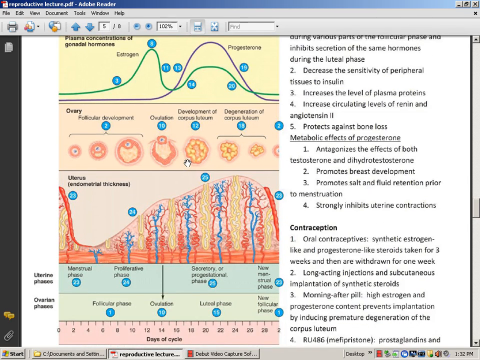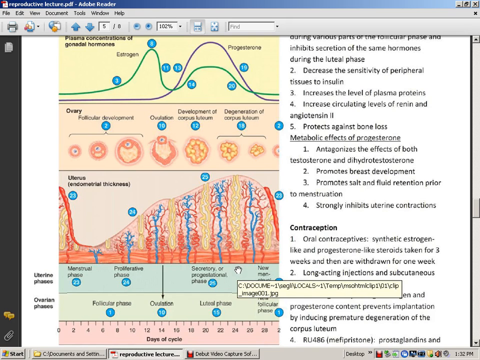So like you said, watch this. This is really cool. I love this chart. I was about to say I'm kind of a visual learner, but I'm kind of every learner. I like reading the stuff. I like listening to lectures. I like watching videos. So whatever it takes to help you remember this. The first 14 days is primarily what hormone doing the growth here? Estrogen. The second, roughly 10 or 11 days, is what hormone? Progesterone.